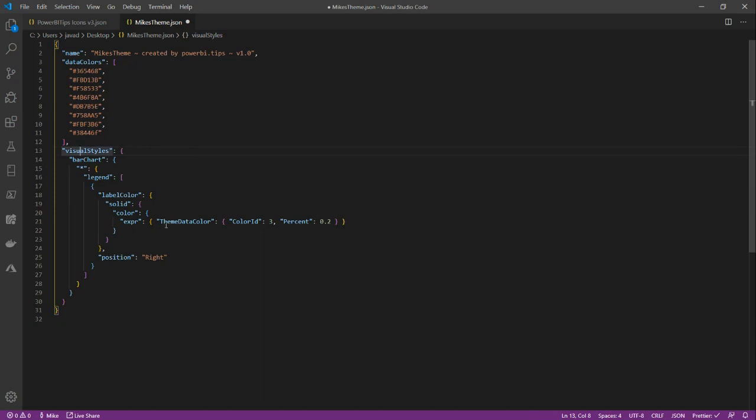One of the things that's key to note is this expression thing is unique to this tool. You don't see this anywhere else. I actually looked inside the Power BI files to get this expression-based formatting out. So this basically picks the color ID that's in the color array and then applies a percentage, darker or lighter, -1 to 1, on top of it. So this gives you almost infinite color adjusting capabilities if you want it. So I'm going to close that file.